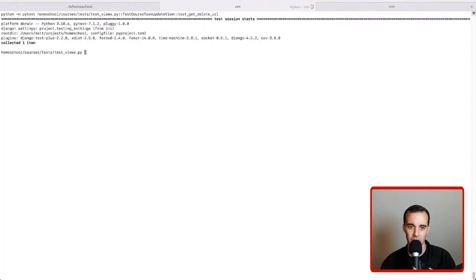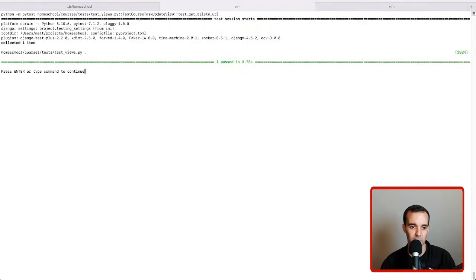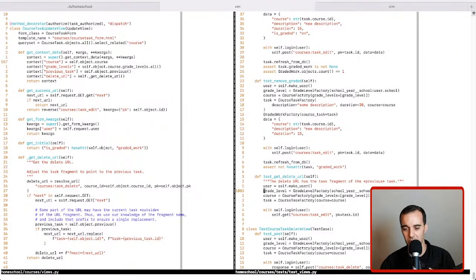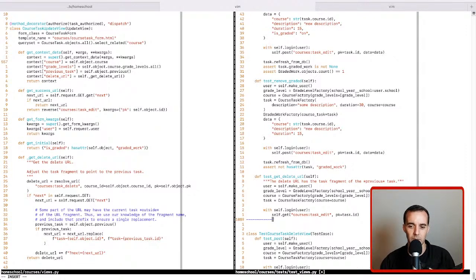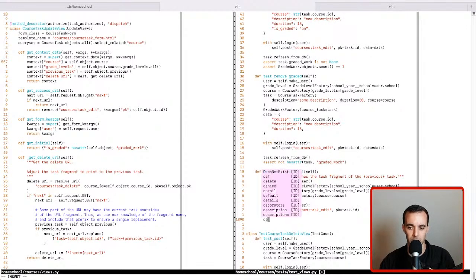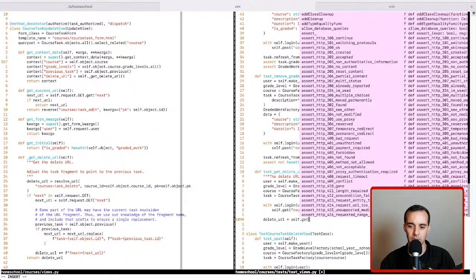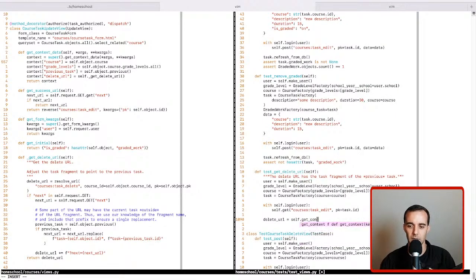So there's nothing shocking in here so far. That test runs just fine, but there are no asserts, so it's just running the code at that point. But we want to get the delete URL and then poke at it. So let's do delete URL and self get context delete URL.